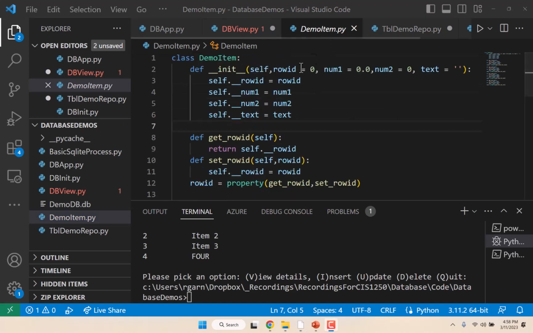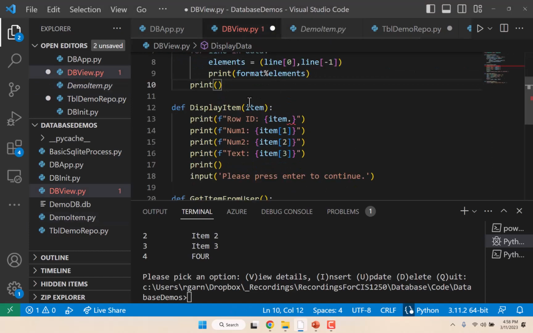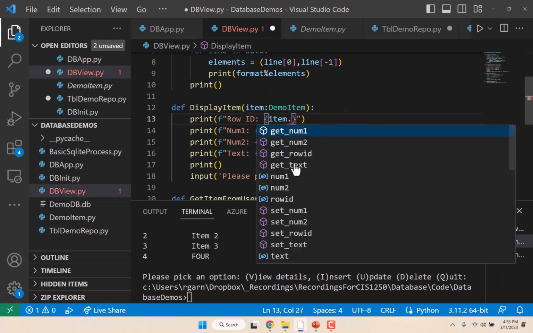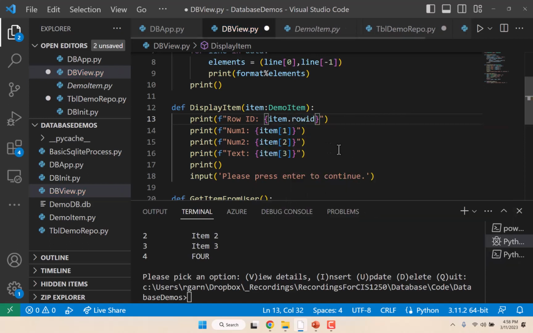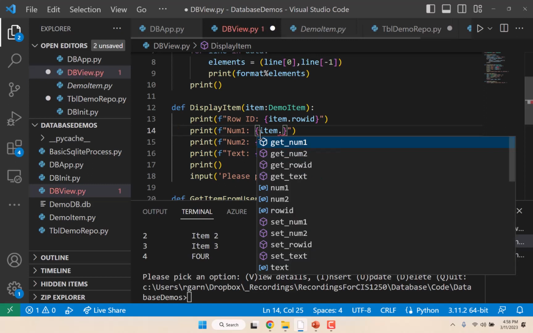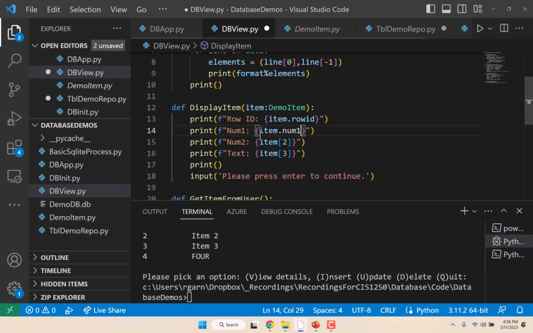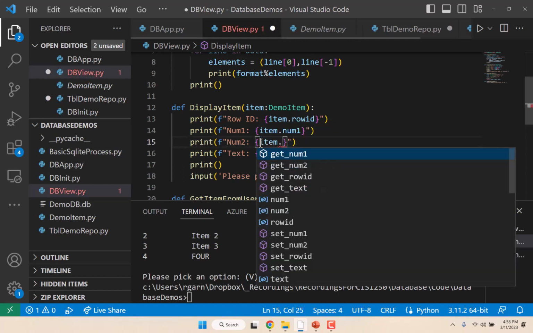Let's see, so there's a demo item. And one thing we can do, if you put a colon here, you can specify that this is going to be a demo item, and it helps you get the elements. So row ID will be the row ID, and we can see this kind of cleans up. So now I'm using the demo item properties.